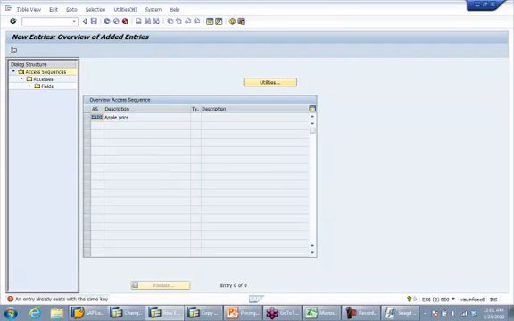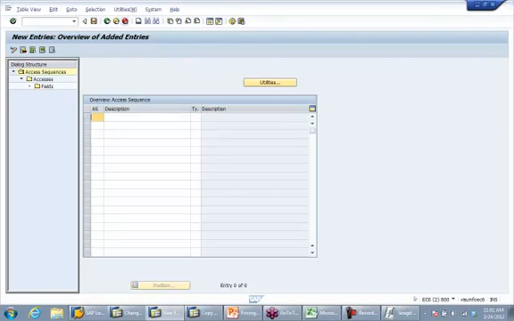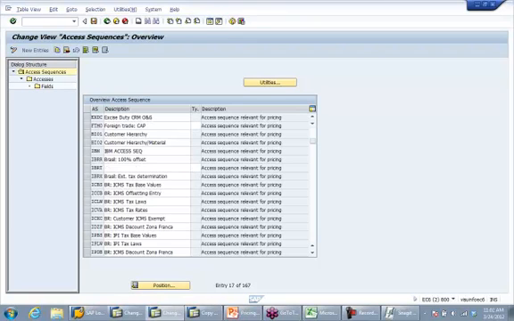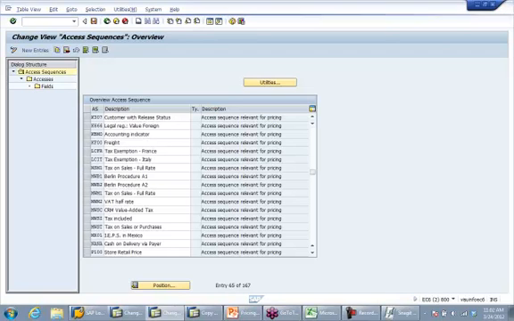Okay, it says there is something already, so let me go back and see what are the available values. So it's a 4-character alphanumeric, so there should be a lot of namespace that we can use.